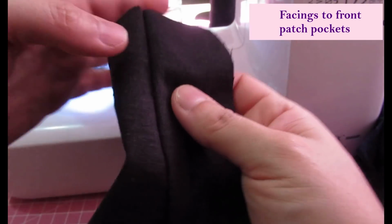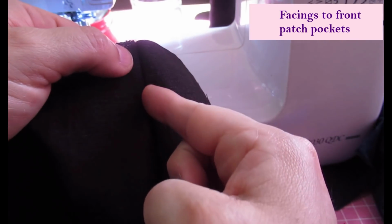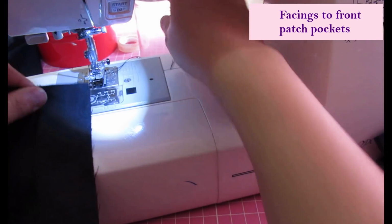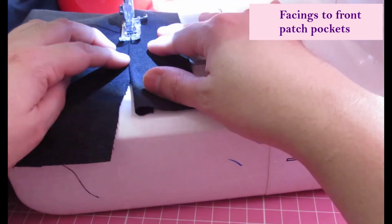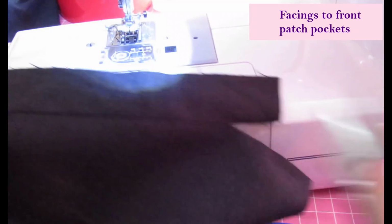And now I'm going to open this up. This is the right side of the pocket. Flip the seam allowance towards the facing and understitch there so that the facing stays inside. Sometimes I use the edge foot. I'm just going to use the normal press foot. Now you see you made it here at the top and then here on the side where the hip protrudes, but it has to be that way so that it matches on the side.